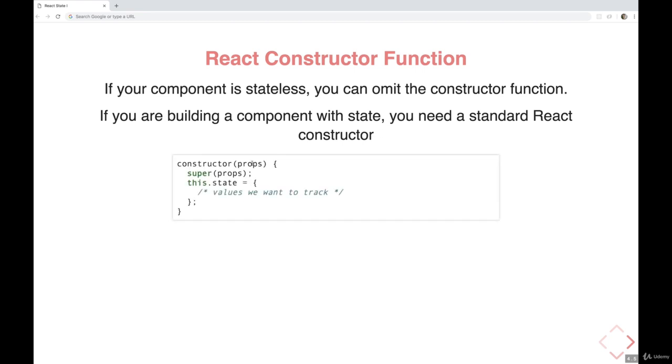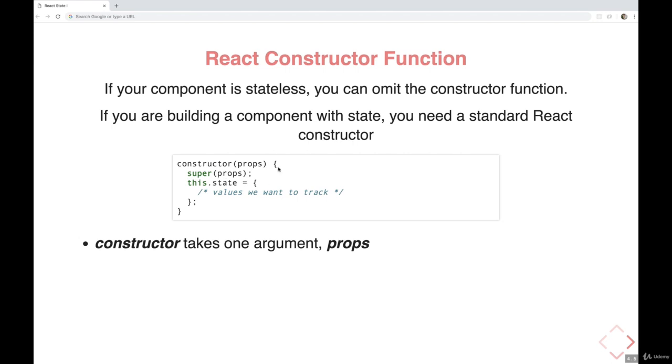So this is sort of the basic skeleton for your classic React constructor. Constructor takes a single argument, props. If you're not familiar with the way that JavaScript constructors work and the super keyword, in the next video, I'll do a detailed dive into what this line means, what super means versus super props. Sometimes you don't actually have to pass that in, but this is standard, basically boilerplate in React. There are times you don't have to do this, but that will be saved for the next video.